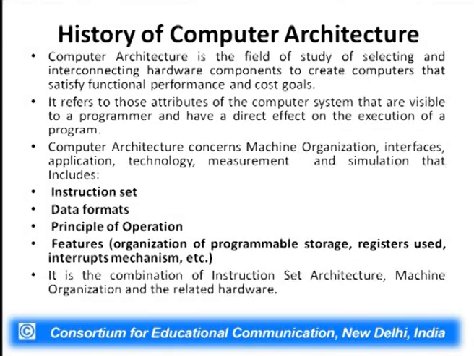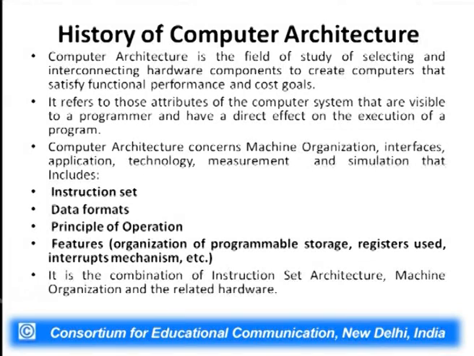Now, this brings us to the history of computer architecture, how we began and have come over to the kind of systems that we have today. Computer architecture has been a very fascinating field of study, which depends upon selecting the interconnecting hardware components to create a computer system that is able to meet the functional performance requirements and the cost goals. Now, commercially used systems are quite different from the personal computers that we are using, and both have been designed based upon the target audience, the target user base, which is going to be working upon these systems.